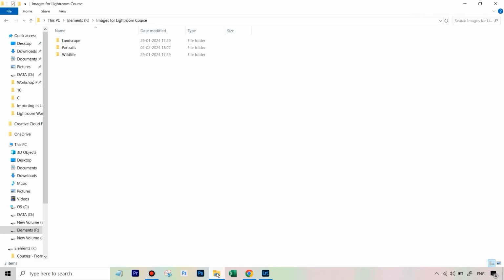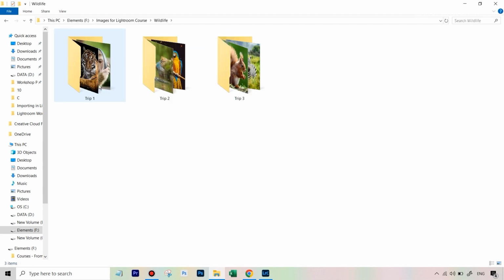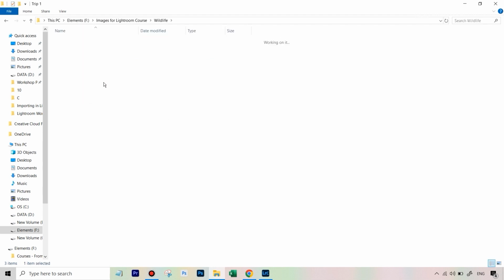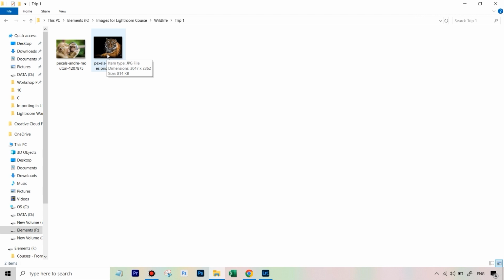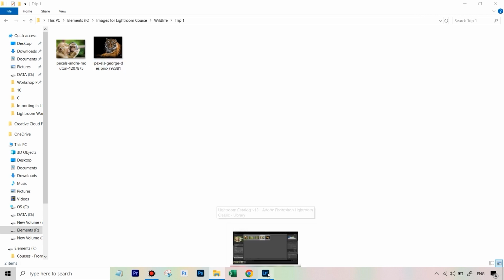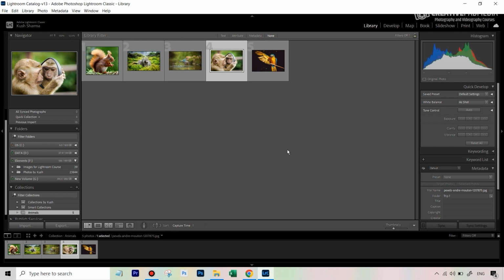So if you go back to our external drive, remember this has to be in the wildlife folder. And you can see here, this is under trip 1. Well, this is very much there. It didn't get deleted. So straight away, the number one thing you have to remember is whatever you do in collections has no relationship with the external disk, or whichever your storage location is, which was not the case when it came to folders. Folders will directly impact that.